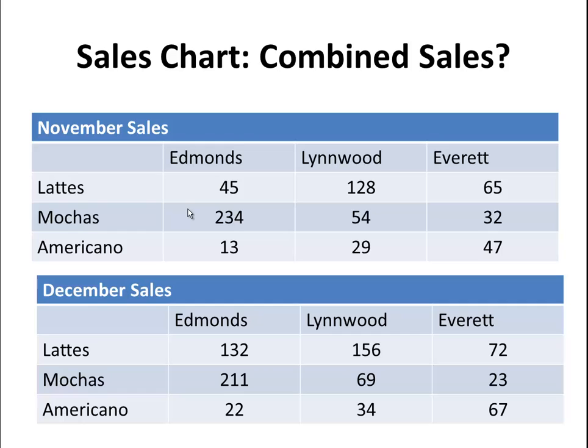Okay, so now we've got some terms. Let's do some things. Now I want to look at how we can combine some matrices. But before we get to the abstract matrix, I want to look at this chart here. How would you make a new chart combining these two sales for these 2 months? I've got November sales and December sales at my little coffee shops at 3 different locations, and I'm just looking at my big sellers of lattes, mochas, and Americanos, and I've got them for each month. If I want to know how business was for November and December together, how would we do that? If you took a moment and actually did that, let's see what happens. So go ahead and take a moment. Give me a chart that has the combined sales.